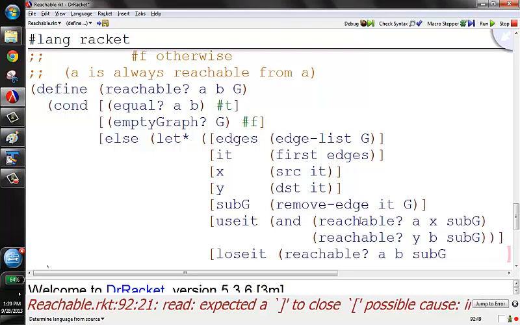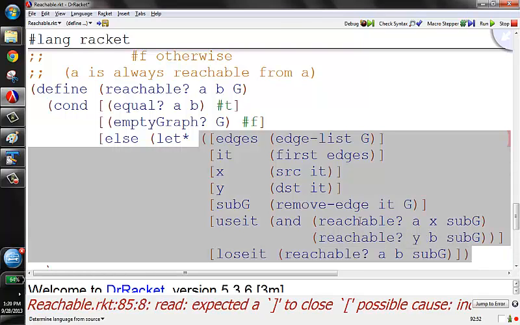And that subgraph doesn't have edge X to Y in it. So I figured out my use it, which is if I can get there using that edge X to Y, and I figured out my lose it if I can get there without using the edge X to Y. So the answer that I want to return, provided that A and B weren't equal and that it wasn't an empty graph, is just the and of use it and lose it.